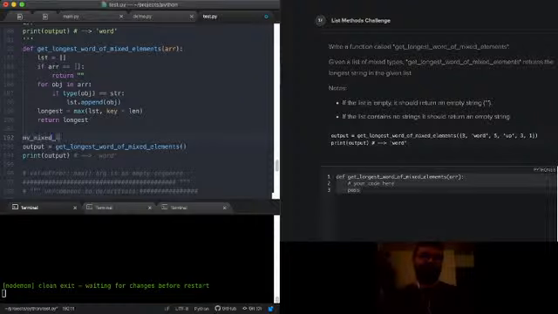So that one's only that, and this one is that. In this case, we should get an empty string in either of these cases. So my output that I expect is word, empty string, empty string.